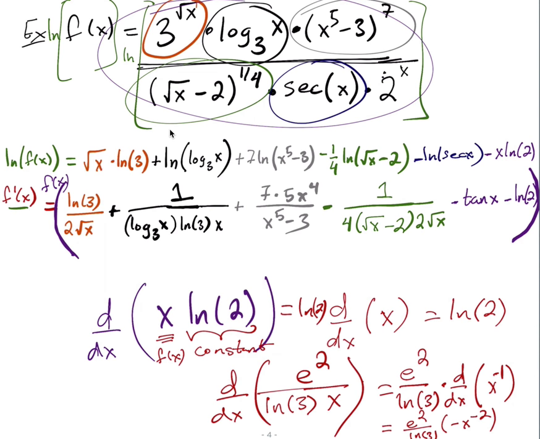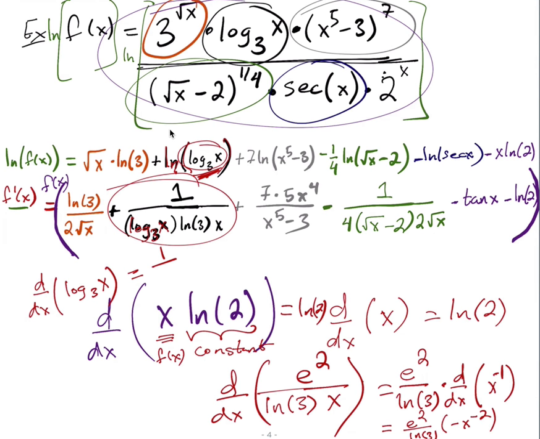Yeah, go ahead. I got confused in the problem where it's 1 over log base 3 x, ln of log base 3 x. How do you take the derivative of ln log? So it's the same thing, the chain rule, right? The derivative of ln is 1 over whatever function is inside. So it's 1 divided by log base 3 of x. Then you multiply that times the derivative of the inside function. What's the derivative of log base 3 of x by itself? Is x a constant? Nope. That would be the derivative of ln x over ln 3, 1 over x times ln of 3, right? So then you multiply those two together, and they're all in the denominator together.